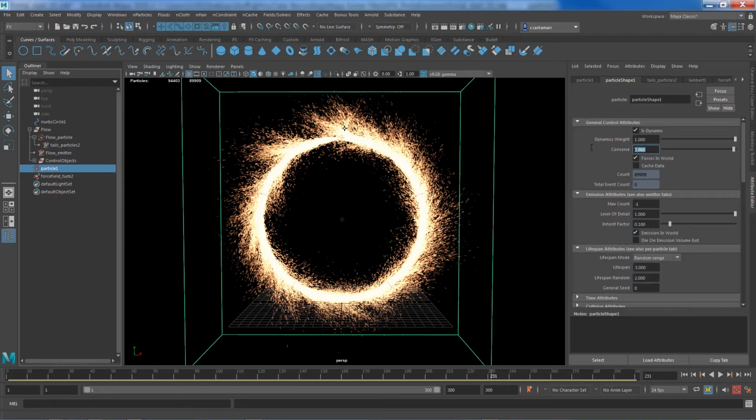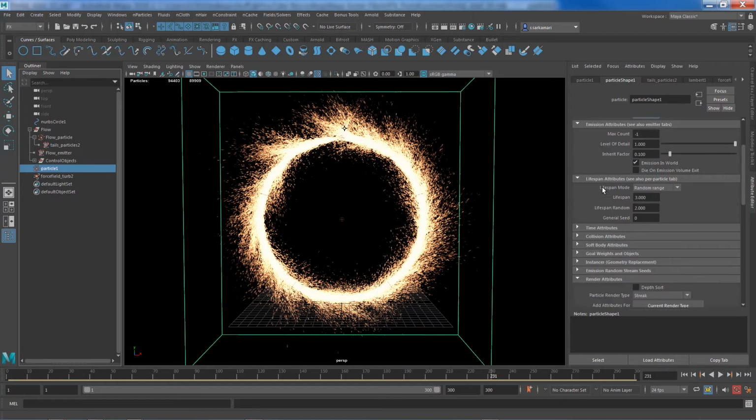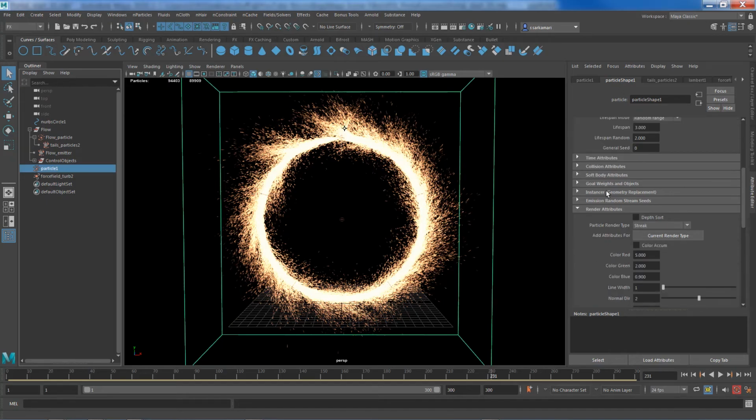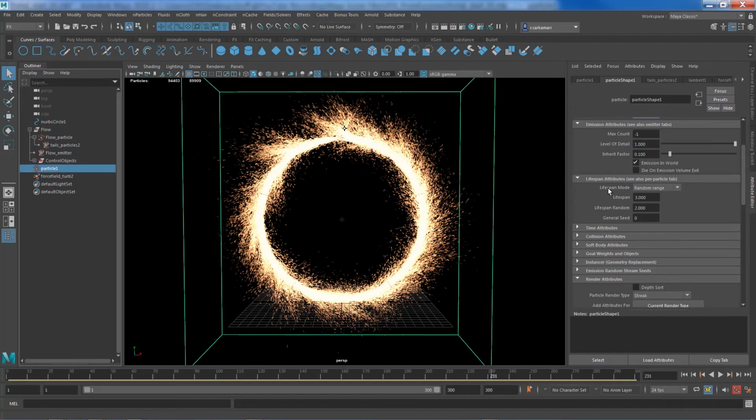I can actually reduce the amount of conserve to something like 0.9, and again that creates a really interesting effect for me. I can even go and change the inherit factor to a different value, and you can see how simple this is to go through all of these very simple changes that you can make to create a different effect.